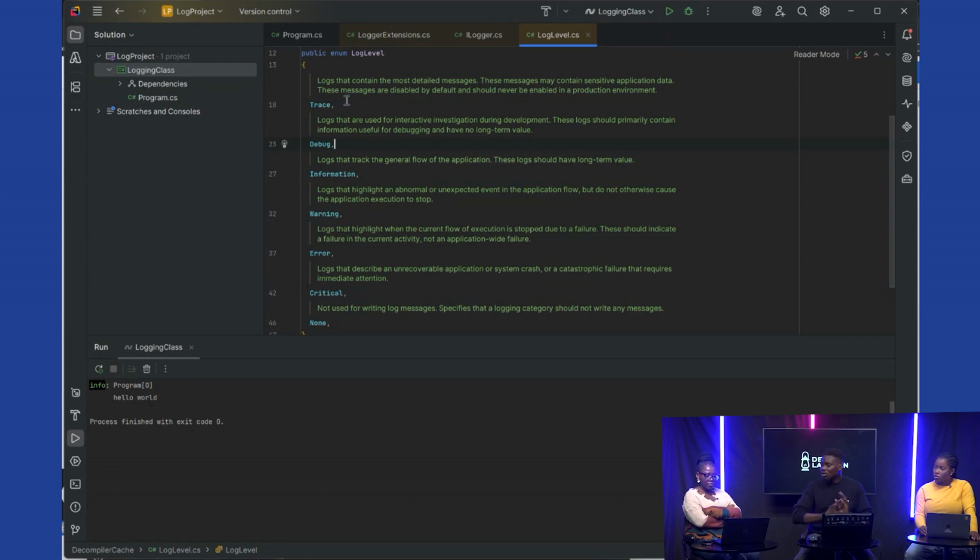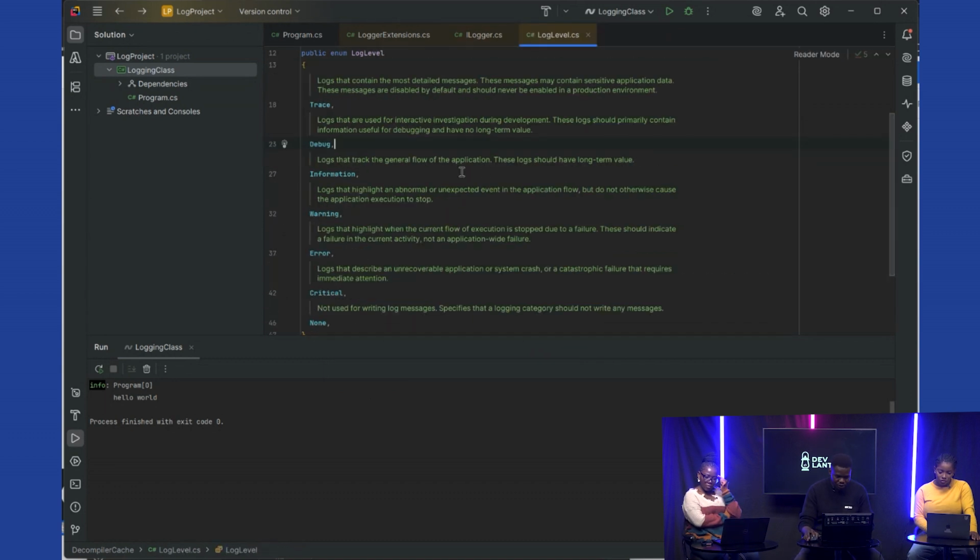It will not appear on the log. When you set it as information, anything logged as debug or trace, you won't see on the log, but you will see warning, error, and critical. None just means that there is nothing above that.